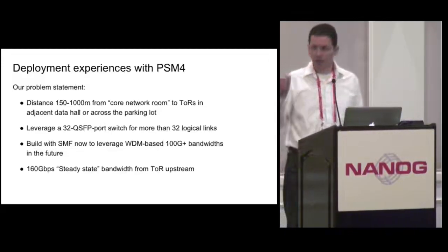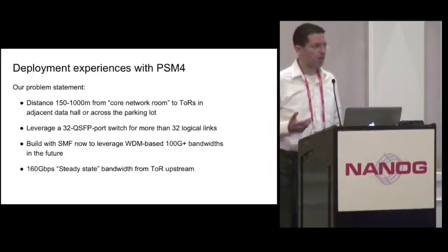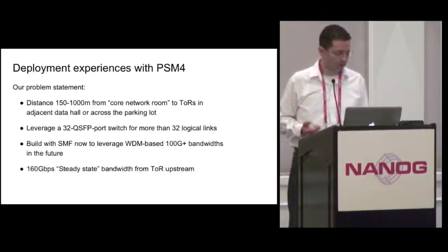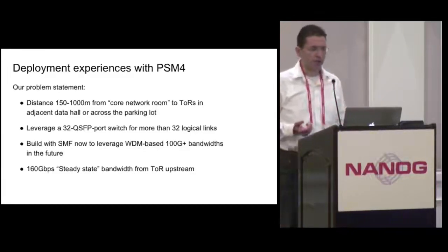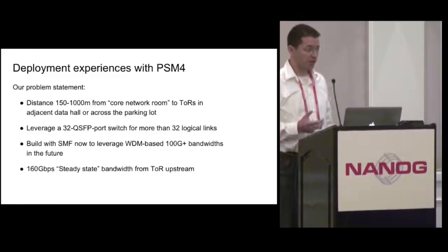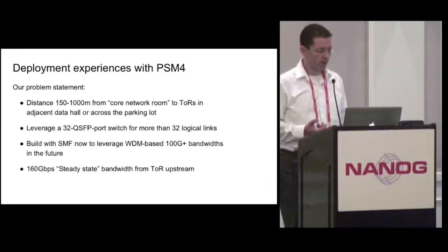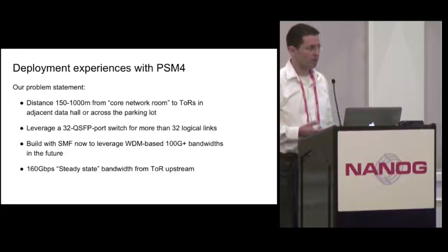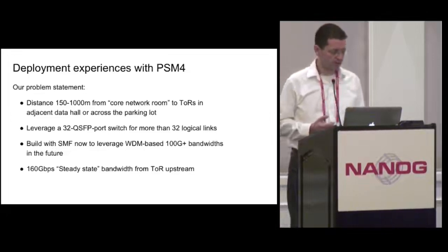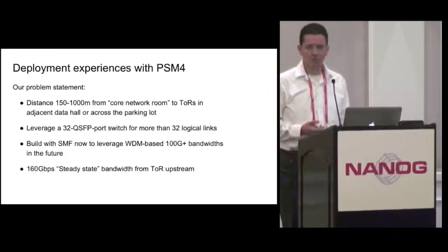We also had expansion plans, which are actually now in effect, of a new data center building across the parking lot. So hence the 1 kilometer requirement as well. We had a 32 port QSFP switch figured out initially in our 40 gig design. We kept that sizing, obviously a different switch when we decided to go to 25 gig, but we had already planned on making use of more than the 32 physical ports on board by breaking them out into different logical ports.